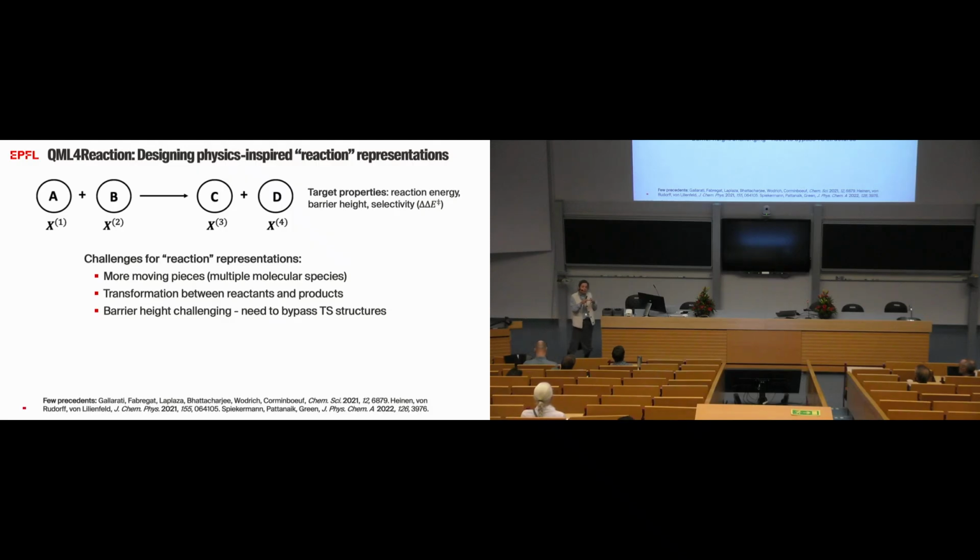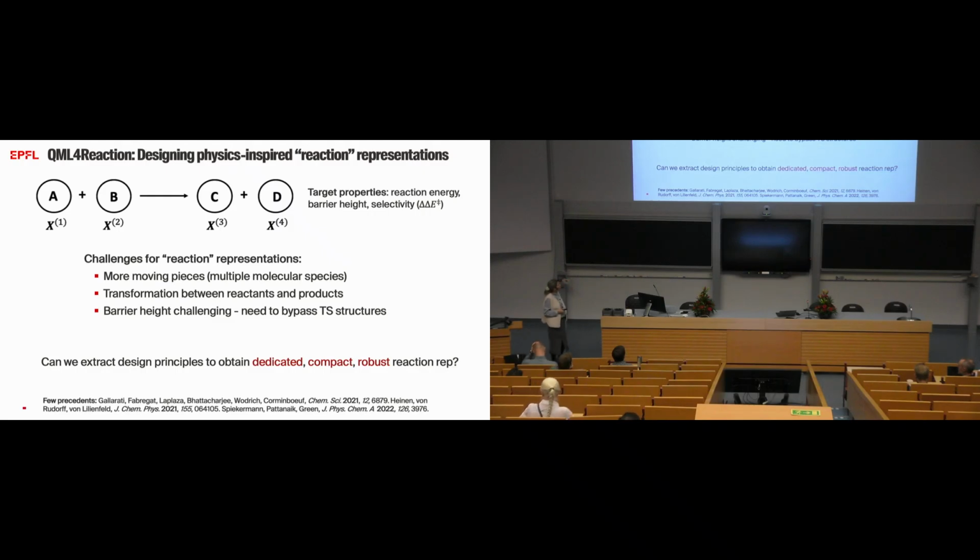Of course, you don't want to inject the structure of a transition state to reproduce, to map with activation barriers, because locating transition state is an experience in itself, and if you have it, you probably don't need statistical model. So we have to find a way to manipulate this kind of, let's say, product and reactant into a physics-based model that resemble those that are used for molecule, but that, in a sense, more suited and more dedicated for this purpose.